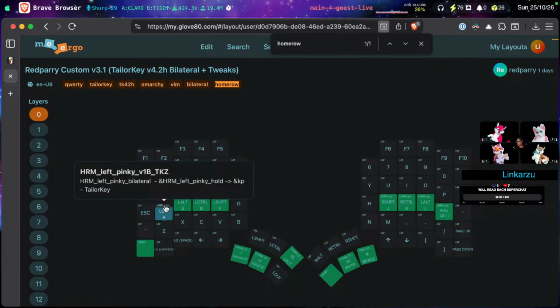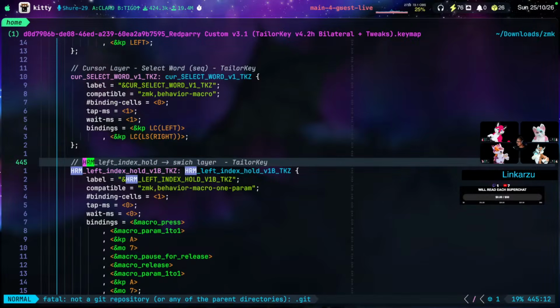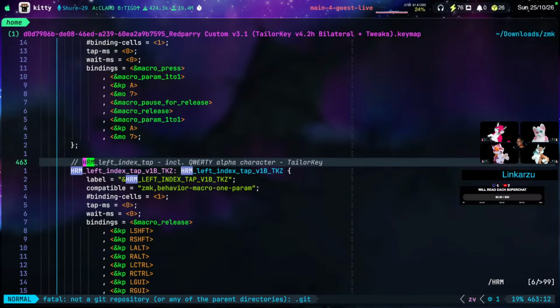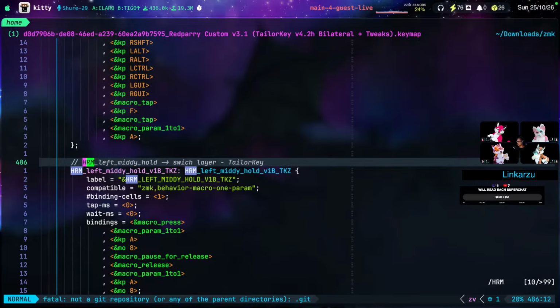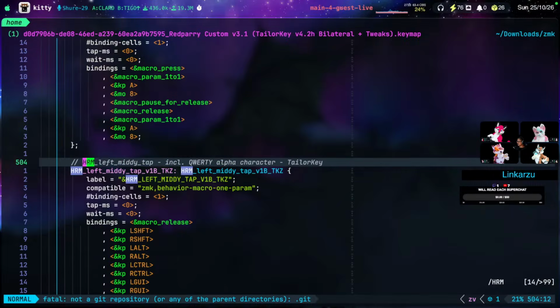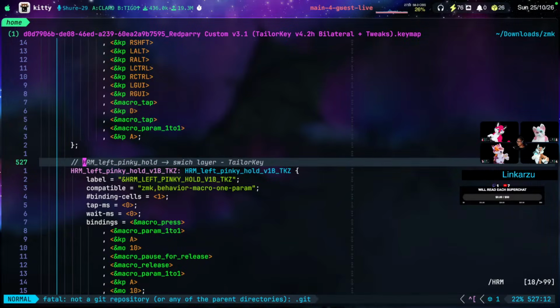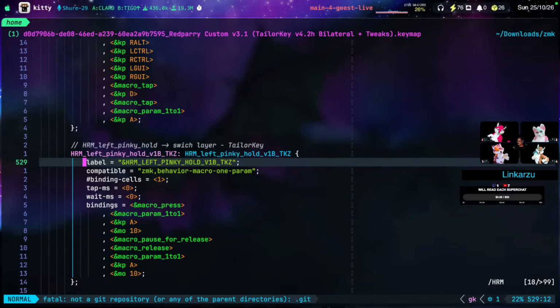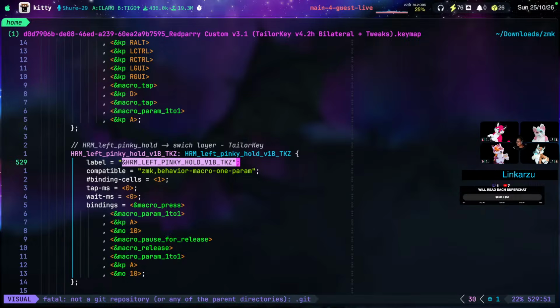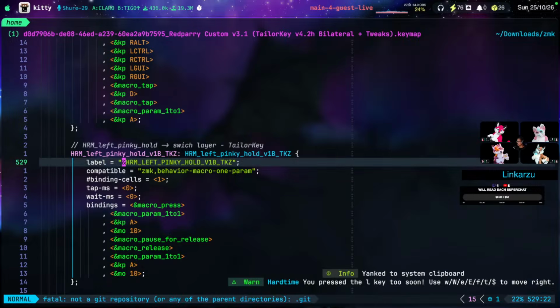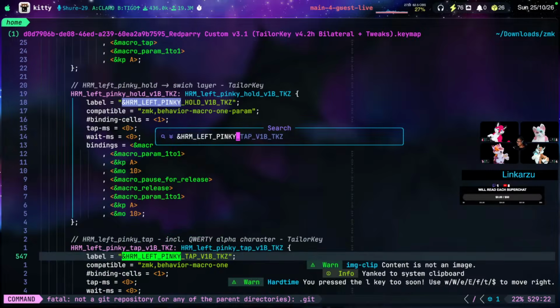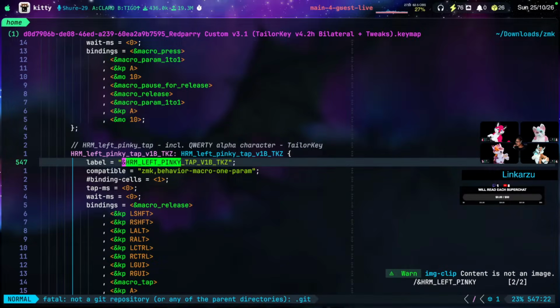Left pinky B1B AC. Okay. So this is the tap action.